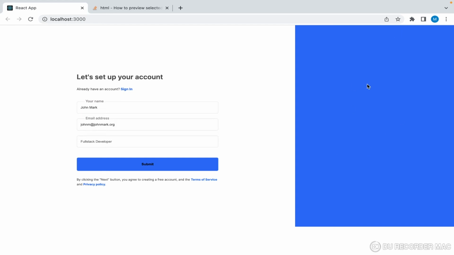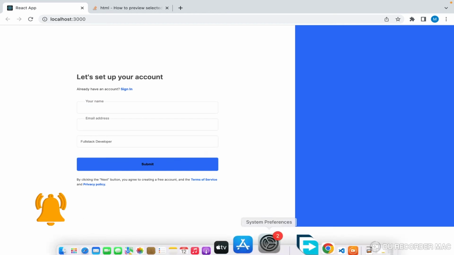Now, why we are doing it this way is because we don't have a database, we don't have an API, we don't have anything that we are going to submit this to yet. So we are going to use this simple example to understand everything we need to know about React forms. So let us go there.